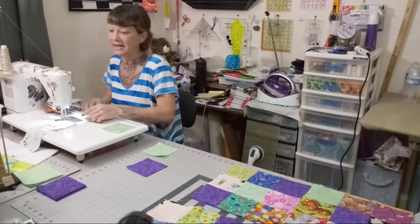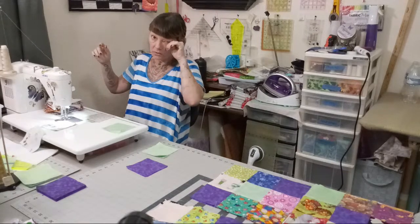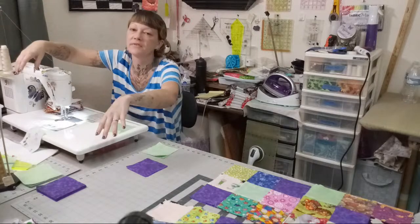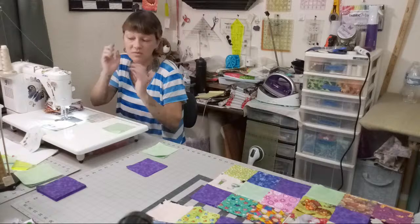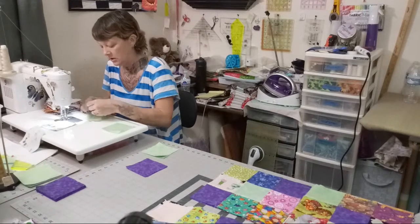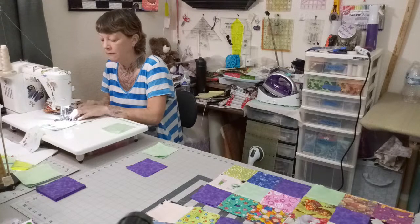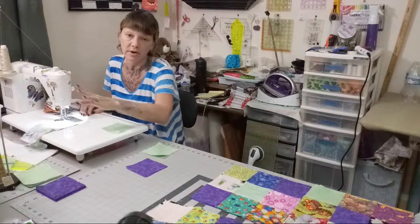I was going to bind, but then, because I have a big king size quilt that I need to bind, my quatrefoil quilt, but I have so much stuff in the way and I don't want to have to take all this off the table and put it all on the table and clean all this up just to bind a quilt. Then it's big, so I need the space. So I figured I'd just do a small project and bind when I finish getting all the Dresdens together and don't need the Brother on my table anymore.